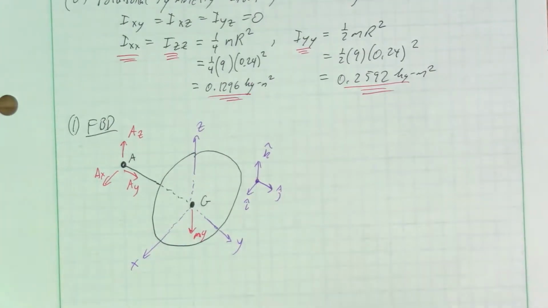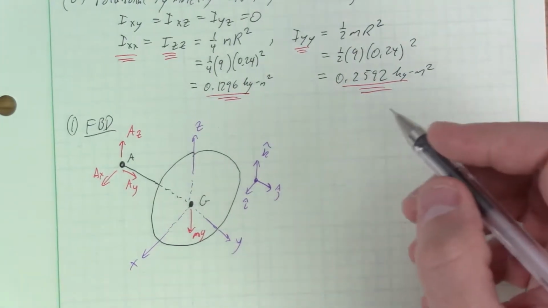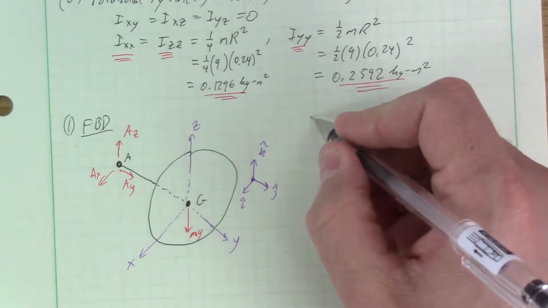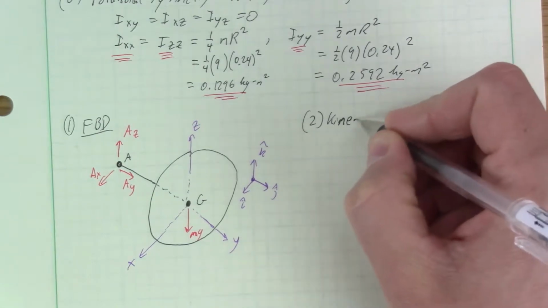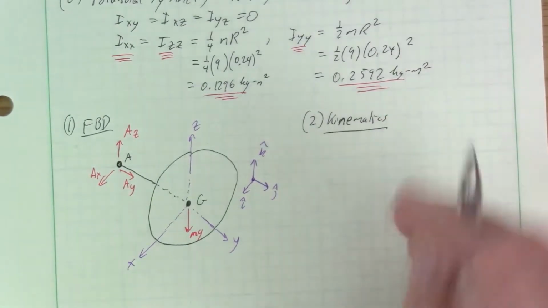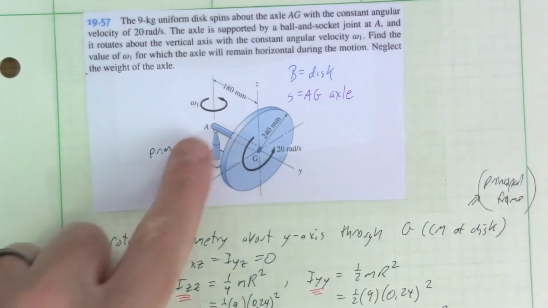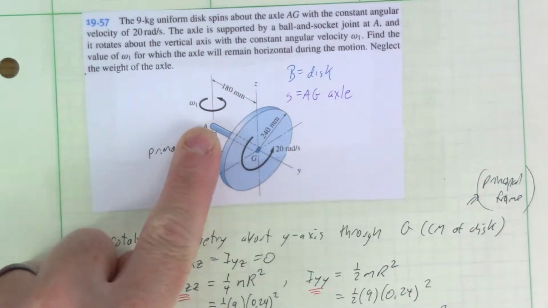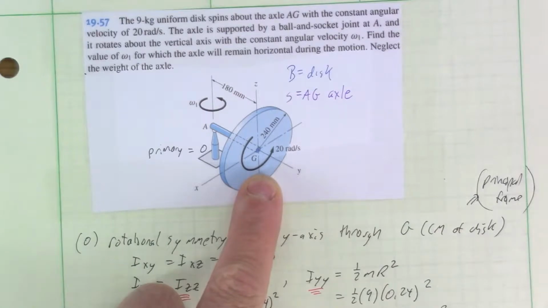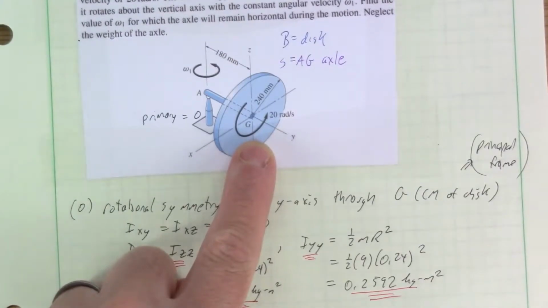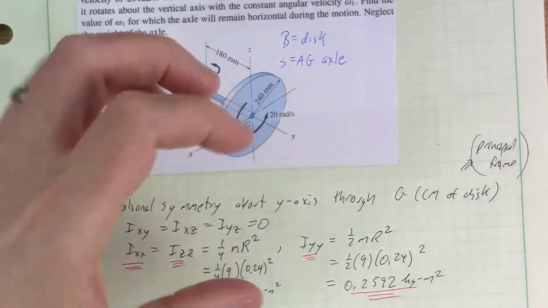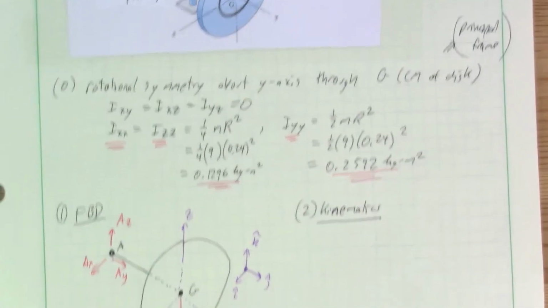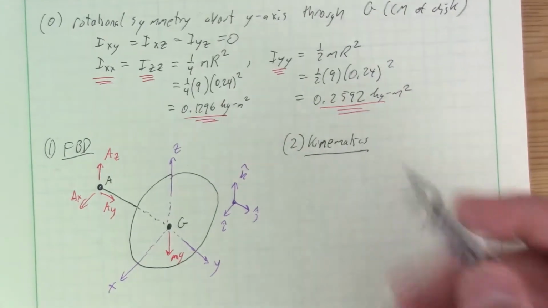Next step, I'll use the space over here, is the kinematics in our general procedure. What we want to do is determine omega 1. So it'd be nice to have a relation to the quantity we do know, which is omega 2. The way we do that is through the way that these rotations, these angular velocities, relate. That's kind of the new bit in our kinematics here.